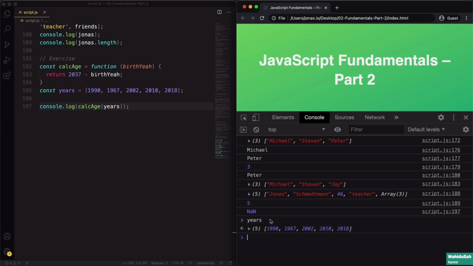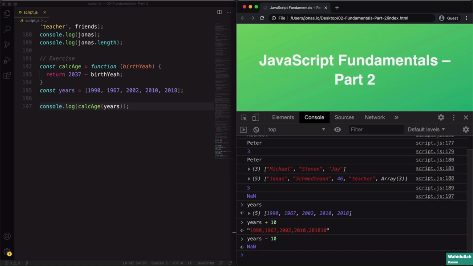So that's the years array that we just declared. But years, for example, plus 10, does not work. At least not in a way that we expected it. So the plus operator, what it does here is to convert everything to a string, just like I showed you before. And so the string here is then basically this array as a string, and then it adds the 10 here. So that's not meaningful at all. And if we use it with minus 10, then it's even weirder, so we get not a number. So all of this is to say that we cannot really do operations with arrays.